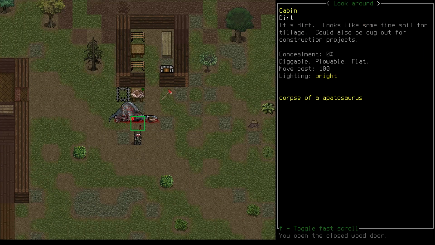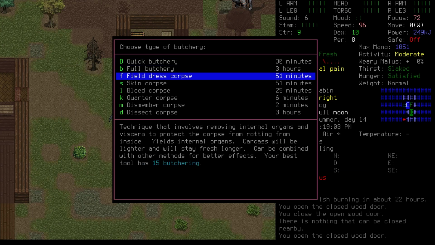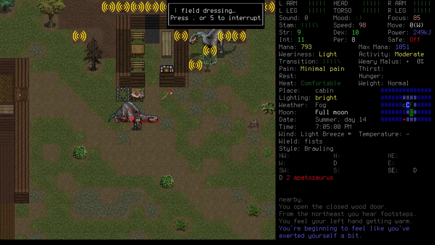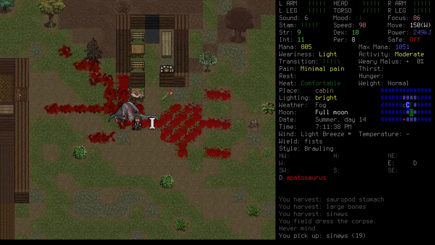I really hope this guy doesn't just resurrect. Is there a thing I can do? Hold on. I think I can field dress this, right? Lighter and stay fresh longer. Okay, we can field dress this. So now this is, we can take this in you actually.